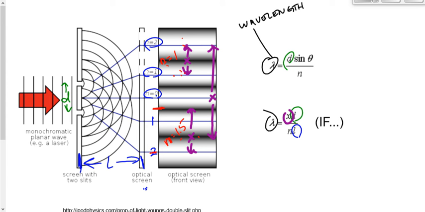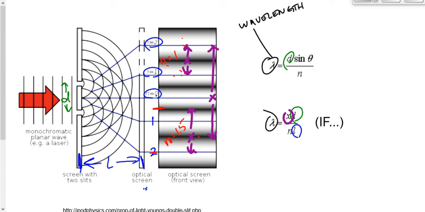N is the difference in maxima or minimum number. X is a measurement of a distance, but N is a number. The difference between the two numbers of the max and the min. Yep, Christian? Those are constantly going to be like that. If it's from 1 to 2, it's always going to be 1. If it's from 1 to 4, it's going to be equal to 3.